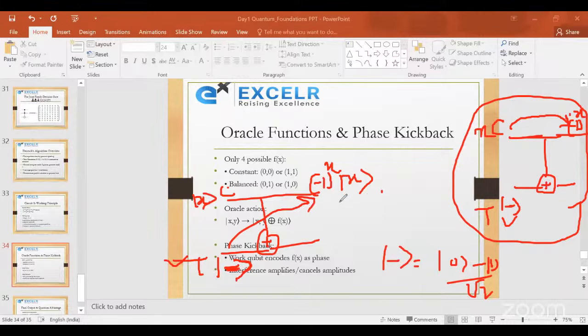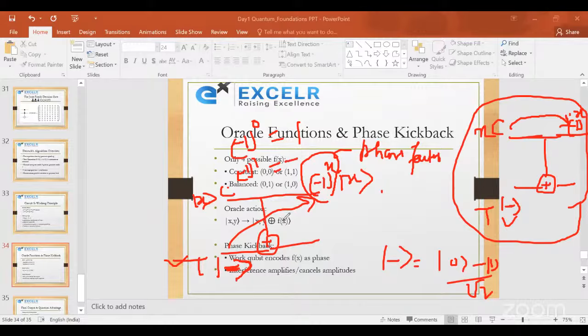Why we are saying that this changes the phase? And why we are adding this factor? This factor is called the phase factor. As we know that we are dealing with the 0 and 1, so the value of x may be 0 or 1. So if it is 0, minus 1 to power 0, that will give you 1. Okay, because anything power 0 is 1, and minus 1 to power 1, it will add a minus factor.